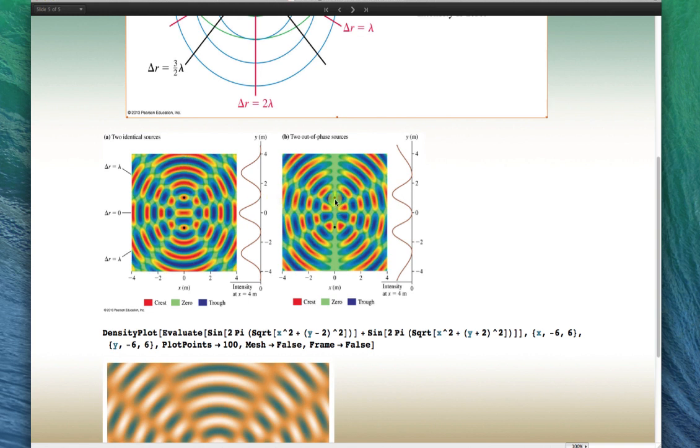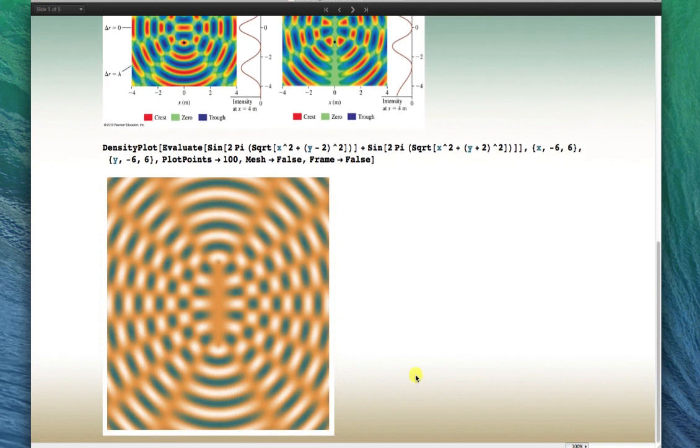In this graph over here, the two sources are out of phase with each other. And so these points above and below now become nodes. The two waves cancel each other out completely, and the water along these lines doesn't ever move. It's just sitting there. Similar to these lines here, we've got nodal lines through here. Okay. And then we can play with this little graphic in Mathematica. You can change this if you like.